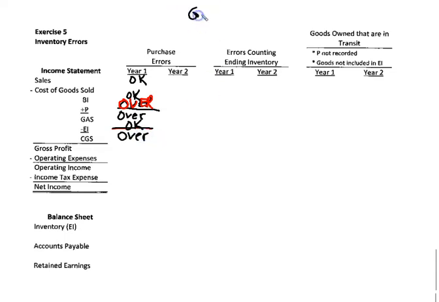And just recall, here's our goods available for sale. That's everything that we're holding out. Generally speaking, if we disregard theft and that sort of thing, either we have sold the goods or we haven't. So either we are costing the goods in the cost of goods sold, or they're still on hand in ending inventory. So that's what's going on right here. Of goods available for sale, if this was too big and we put the right amount in ending inventory, then cost of goods sold is going to be too big.